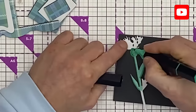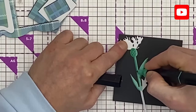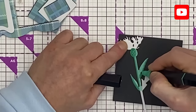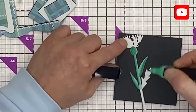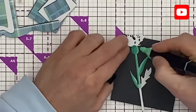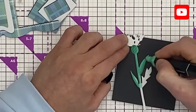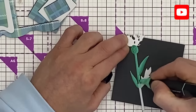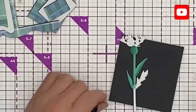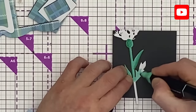Go into the mid-tone and then I'm just going to blend that out. Blend it out the best I can, even although it's just a thinner element. And really, you don't necessarily have to worry about coming all this way down, because all we're going to see is the top and just the very, very bottom. So you can get away if you want to, and you'll see what I mean as we finish this. You can absolutely get away with just colouring the top and the very, very base if you want. But just so that I can colour the whole lot, let's colour the whole lot.